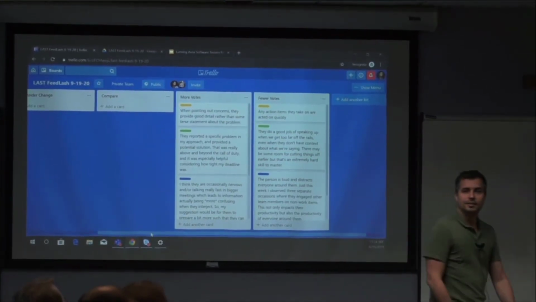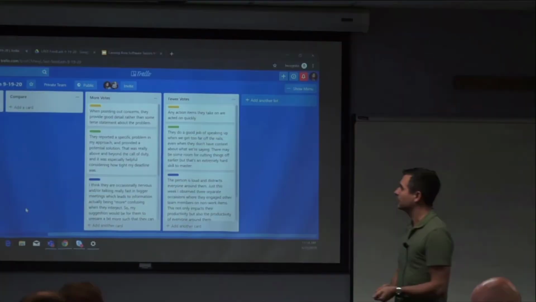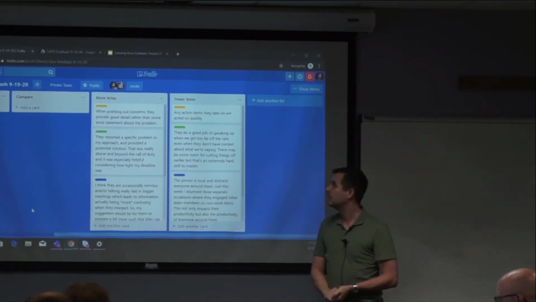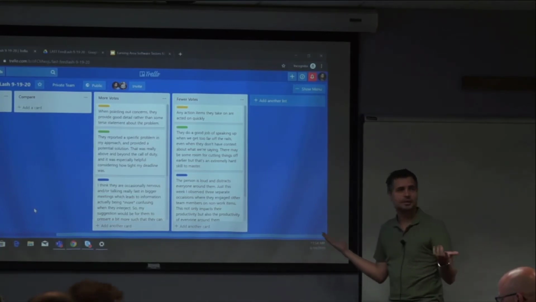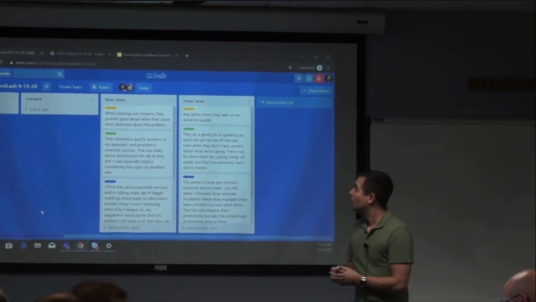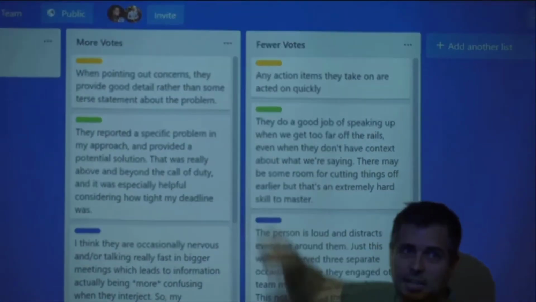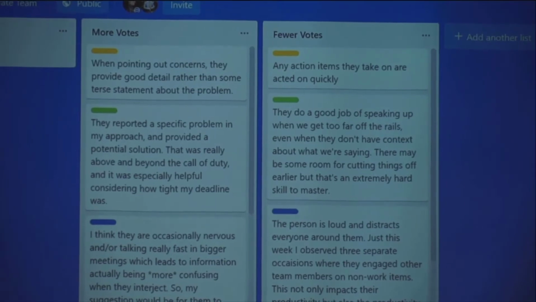So now I think you sort of get the idea of what we're going through a little bit. Now you all personally have some feelings about which ones you think are the better piece of feedback and which ones you think maybe have room for improvement, at least compared to the first one. Why? So based on our room, this one on the left got more votes. Why do we think that the one on the left got more votes?